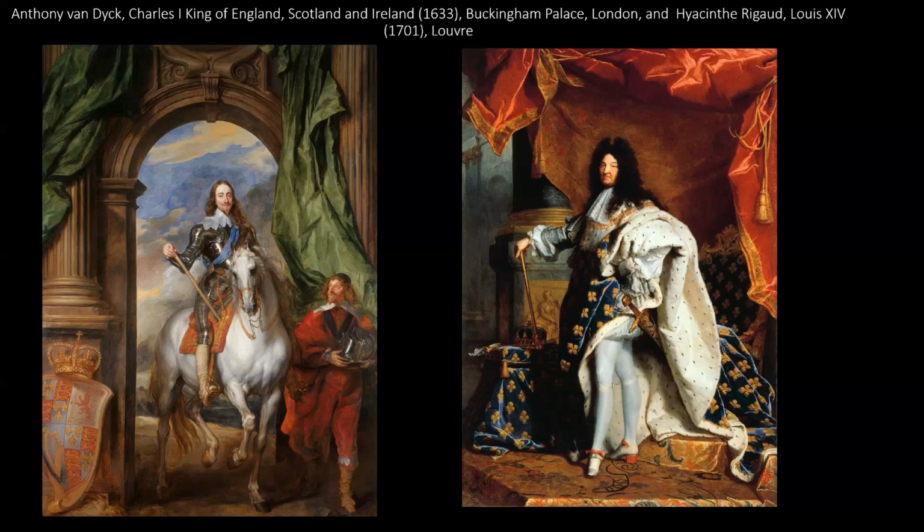And again, Louis XIV engaged in the substitutive image act because he sent a copy of this very portrait to Spain with his grandson, Philip V, when he became the first Bourbon king of Spain. Again, Louis XIV is saying, yes, I'm in Versailles, but I am also in Spain.